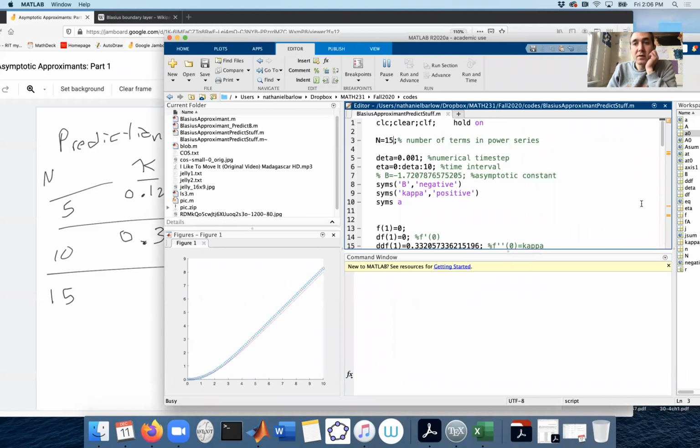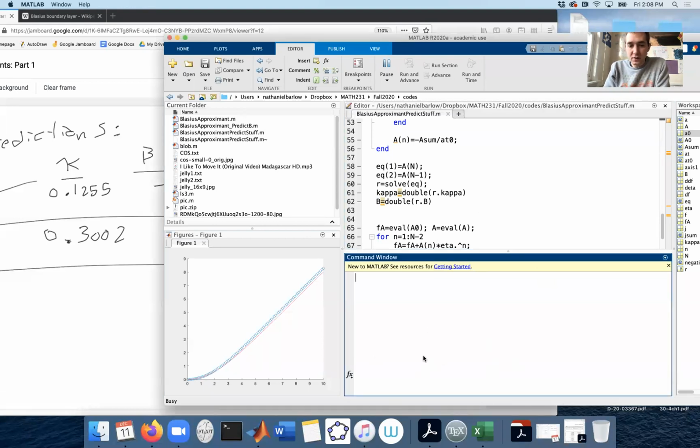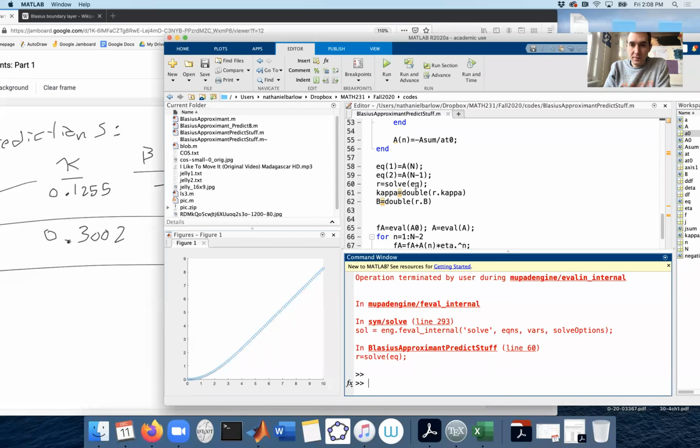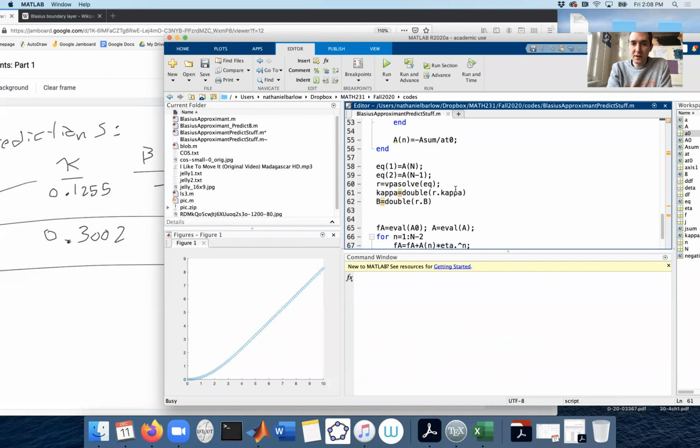So I'm gonna pause this while this runs. I wait a little bit and it's still running, so let's kill it. And just to speed this up, we're gonna change this to VPA solve. So it's gonna do some kind of iterative numerical solver to find this. So this is capital N equals 15. Hopefully this will run a little bit faster.